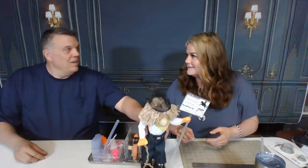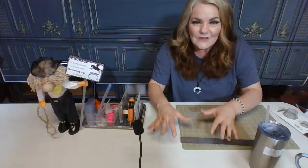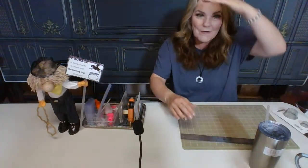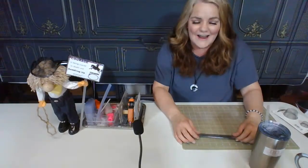We reorganized the studio and now things don't seem right. Oh my goodness, it's been one of those days. I'm so happy you're here and I'm excited — I think we're going to really have some fun. I just wanted to give a shout out to those that are already here. Janet was our first one. Hi Janet and Cece. We're going to have it so that you can see the table a lot more than we have previously — it might be cutting off our heads a little bit.